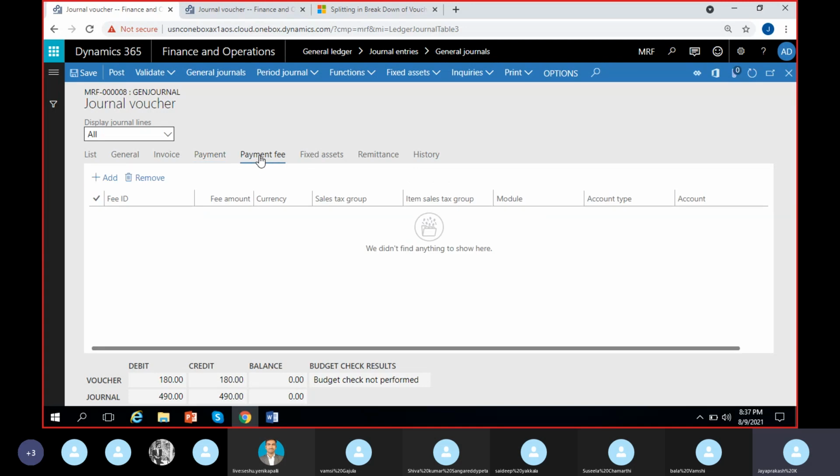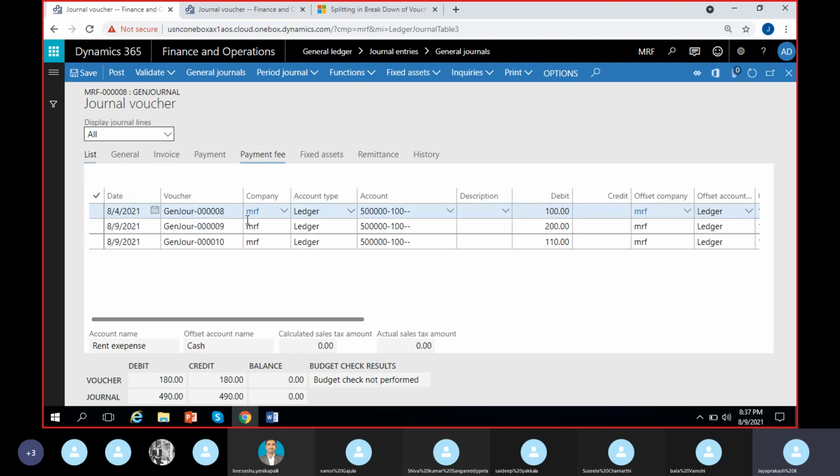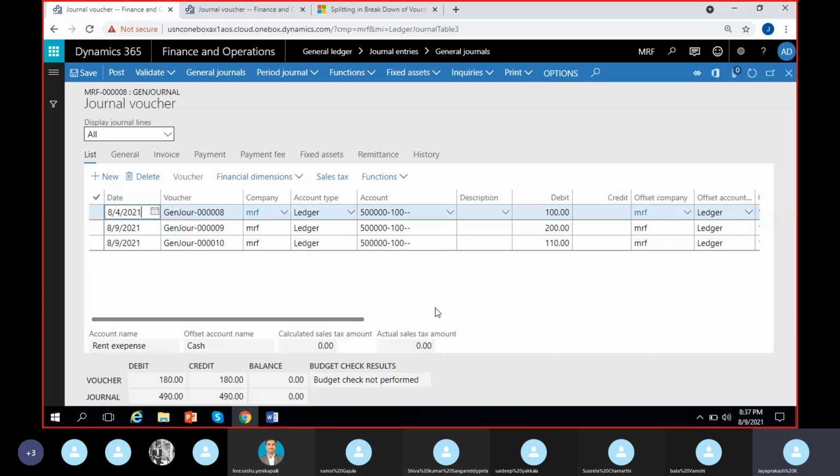The same goes for payment fees. In case you are using checks or any other medium of payment where payment fees are related to them, then we can add the payment fees. For that we have to configure the fee ID details, then the accounts related to that fee ID, to which account it has to be debited and credited. All these things we have to configure properly, then you can use this payment fee. Mostly in these kinds of journals we don't have any payment fees, right? Mostly it will be on payment journals only. If we are paying through check, there will be some charges or fees related to the check. That can be added additionally as a payment fee transaction to the original voucher, as an additional voucher.